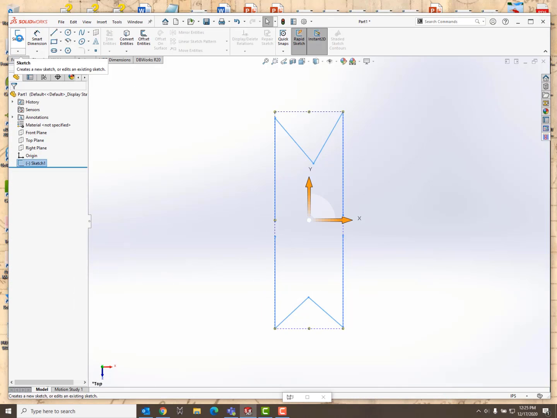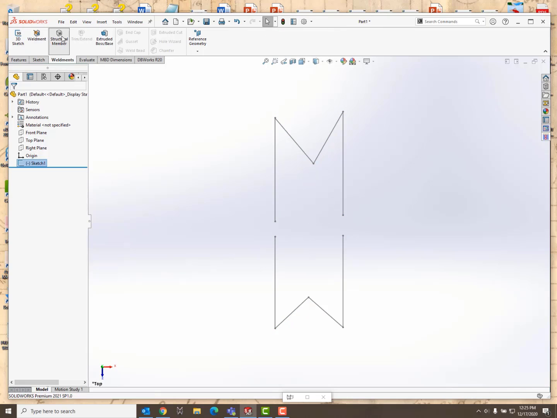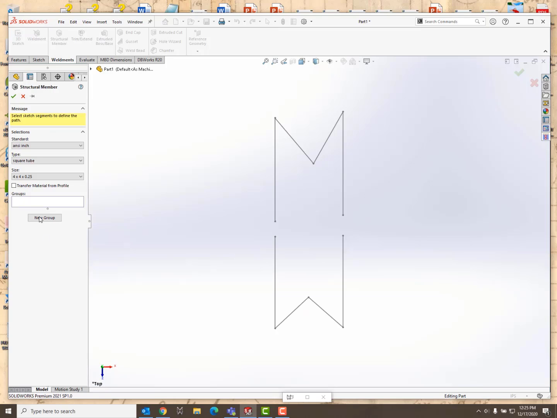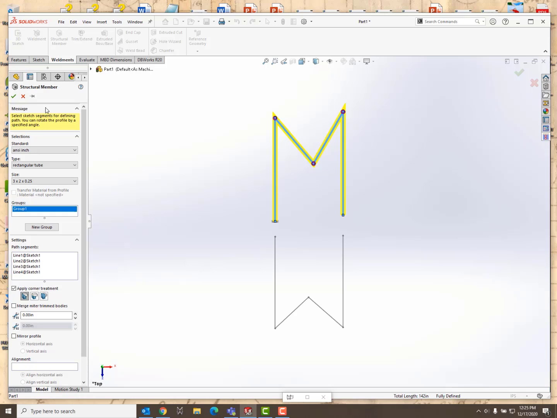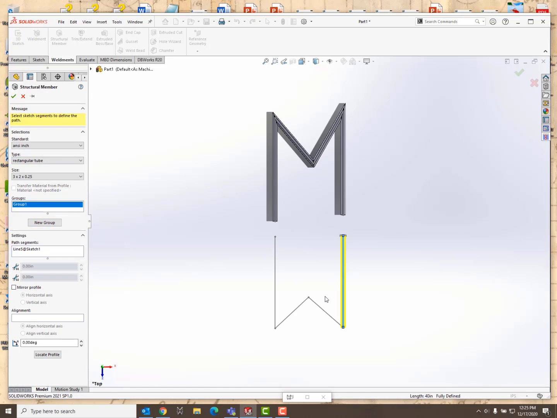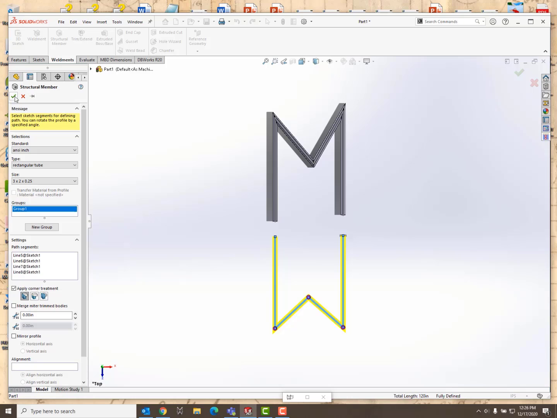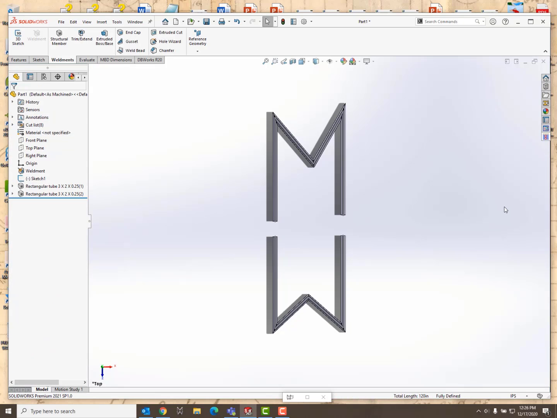So now what they want to do is actually add the weldments. So the user is going to go to the weldments. They're going to pick the type of structure they're going to be putting in here. We're going to select inches, and then the type, which will be, we'll say, rectangular tube, and then we'll select the size, the smallest one here, and then we can just create that. Looks good. There we go. So now the user's created the geometry that they want to use here.